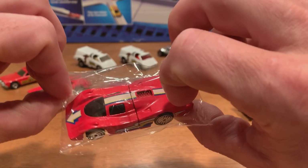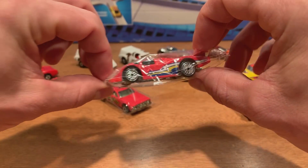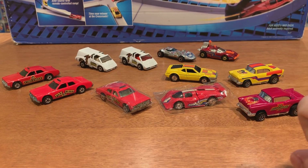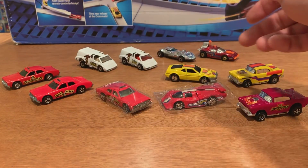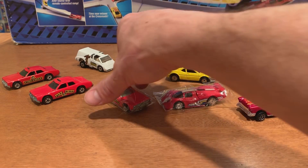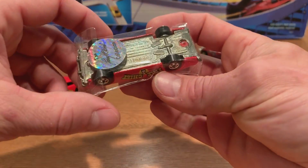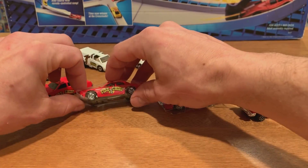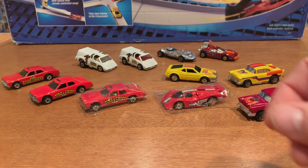It's this Soul Air CX4, still in its sealed cellophane baggie with the tamper-proof holographic sticker on it. I've opened up some of these cars before. I'm not really too concerned that they have that sticker on them. Really, I'm after the car itself. But anyways, these two came from the Larry Wood collection, and I think that's why I was able to find that car at long last.